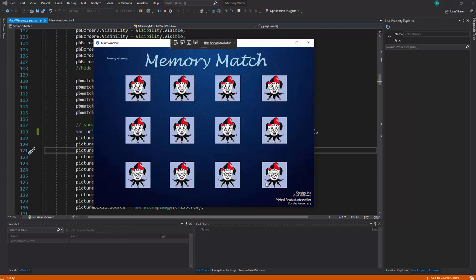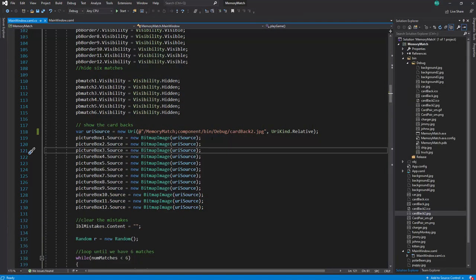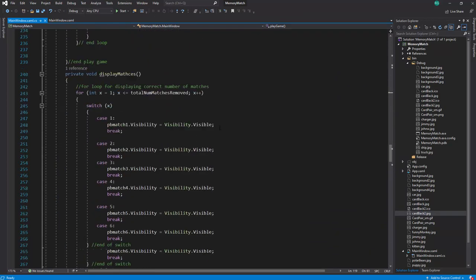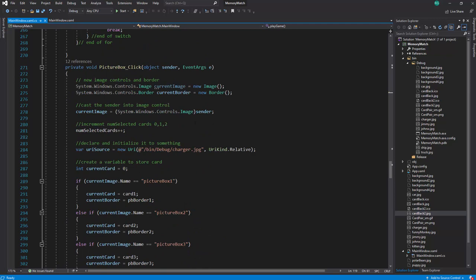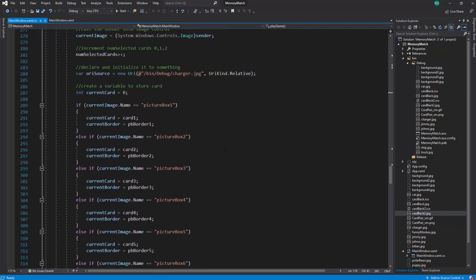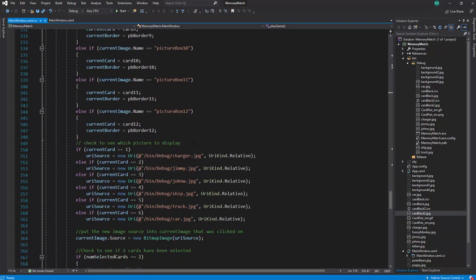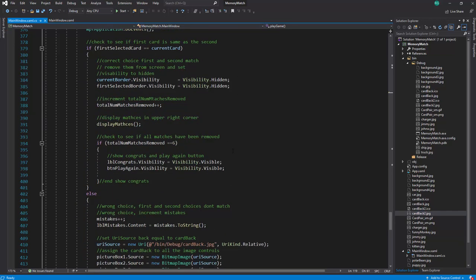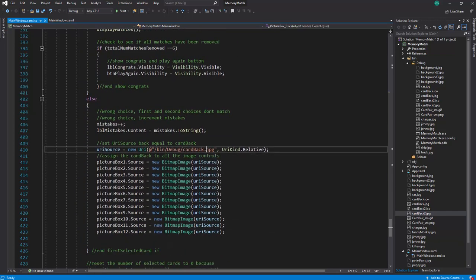It goes to card back. So somewhere in the code, instead of that card back 2, they still have a card back. So I'm going to close that. Let this come back, and I'm going to scroll down some more until I find another URI source coming in. That's charger.jpg. That's fine. I'm going to keep coming. Here we go, card back. And so we want this URI source to match the other one.